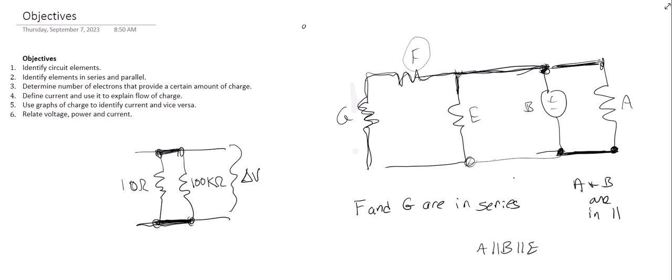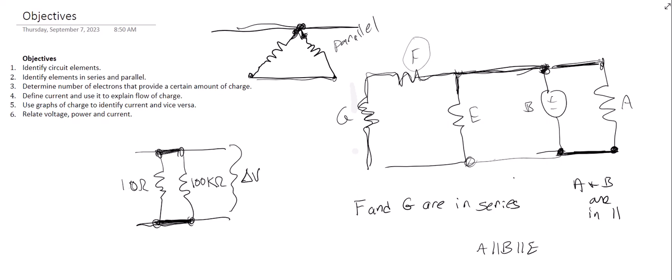But sometimes you can have things that are tricky looking that are in parallel. Like these two resistors are in parallel because it doesn't really matter what the physical shape is. It is still true that they have the same voltage across them. If I look at this end of this resistor and this end of this resistor, they're connected, and this end of that resistor and this end of that resistor, they're connected. So these are in parallel as well. Okay. All right.